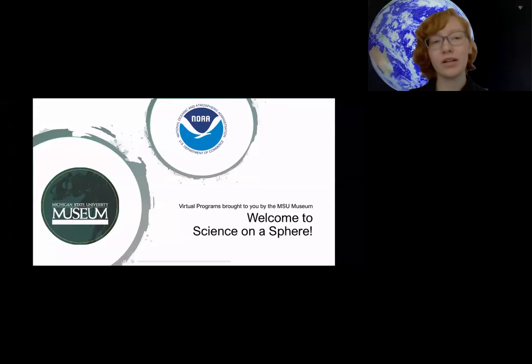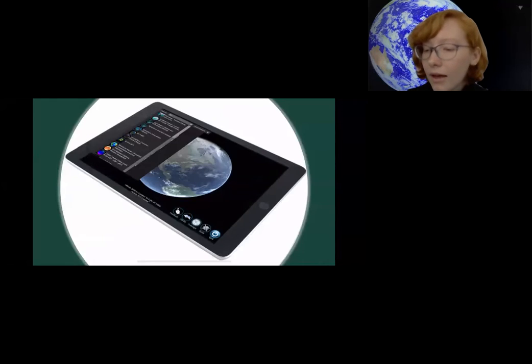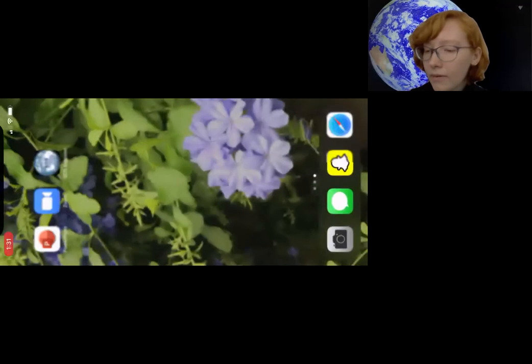So the first thing we want to do is, if you don't already have it downloaded, you can download and install the SOS Explorer app if you want to follow along. I'm going to be taking us through a couple of the data sets, but you can feel free to explore the whole set of them on your own time. To download it, you just search for SOS Explorer in the App Store of your Apple or Android device. It should look something like this. And I can pull my app up.